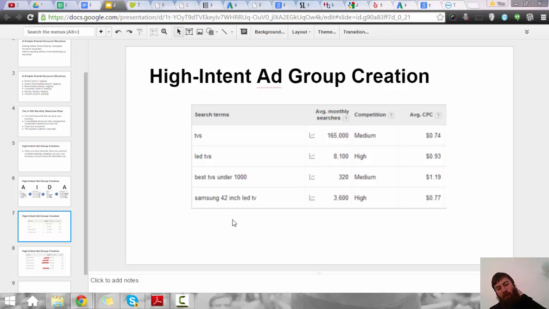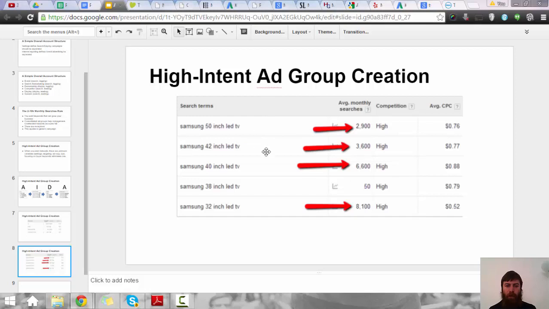So long tail keywords, notice this is 5 keywords, 1, 2, 3, 4, 5. Long tail keywords are generally not bid on as much, but this is where the money is. And notice how much search volume there is there. This will change your business if you focus on these sorts of high intent buyer keywords.